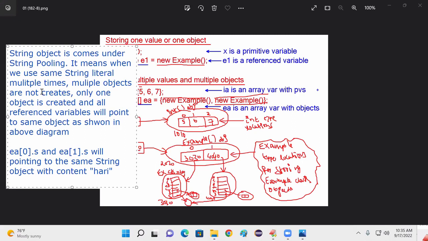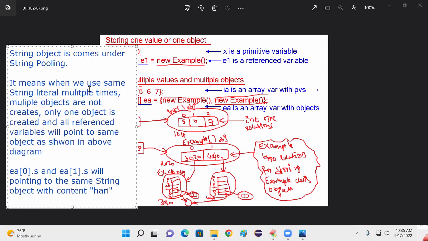Not getting it, leave it. Nivedita, if you don't get it, leave it. No problem. In the coming future, after you get some maturity, then you will understand. There's no rule that everything should be understood now only, right? Slowly you will understand. At least learn it by heart, okay? There's a word called string pooling. Meaning what? Only one object is created, another object is not created. Remember it.